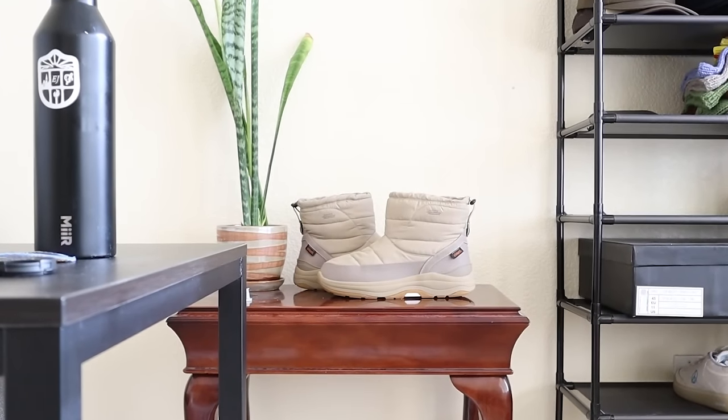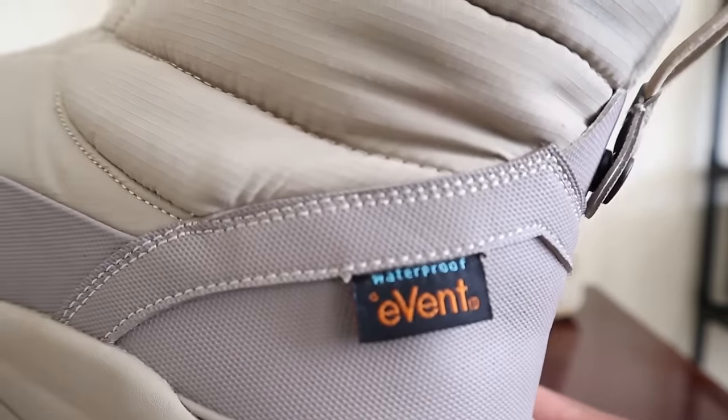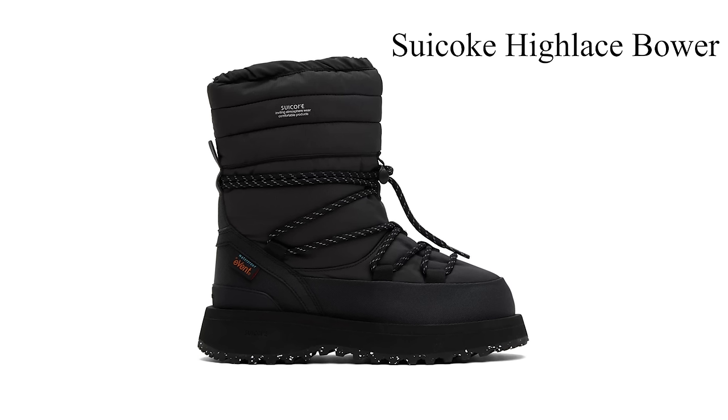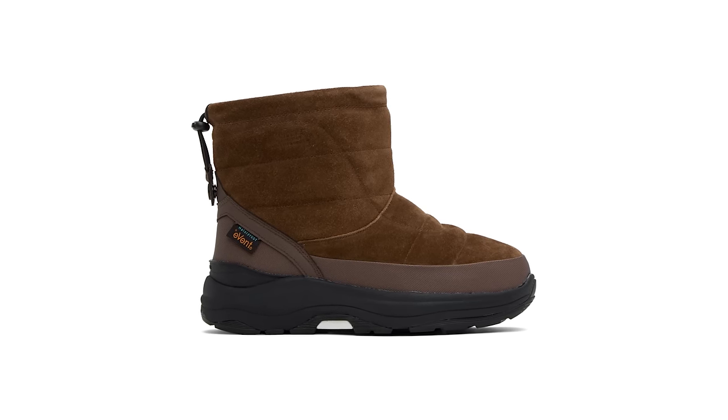Let's bang out three more of my favorite boots aesthetically for the winter. It also isn't a Drew Joyner boots video if I don't bring up Suicoke and the Suicoke Bauer boots. This year, Suicoke is reissuing the Bauer boots — the Suicoke Bauer EVAP boots. They also added an additional pair that is fire: the Suicoke EVAP High Lace Bauer Boots. Both of these boots are chef's kiss. These are the type of boots that get me excited for fall-winter styling.